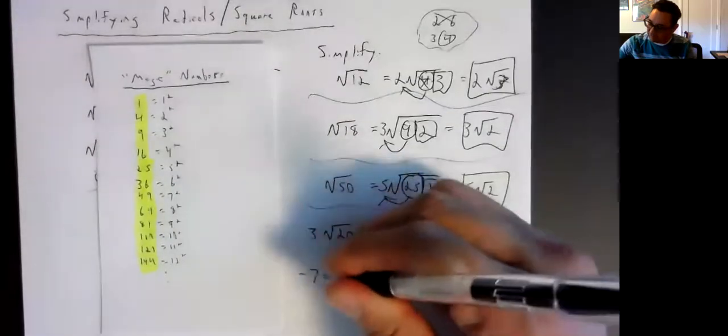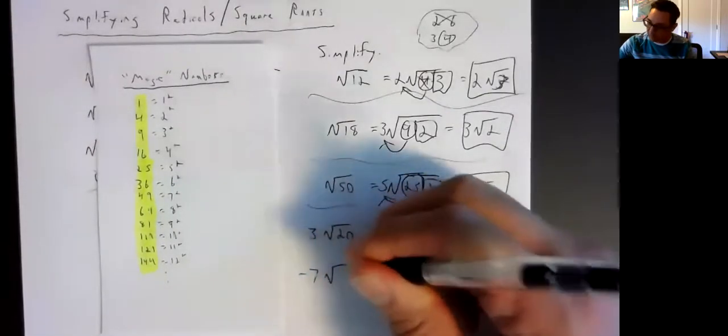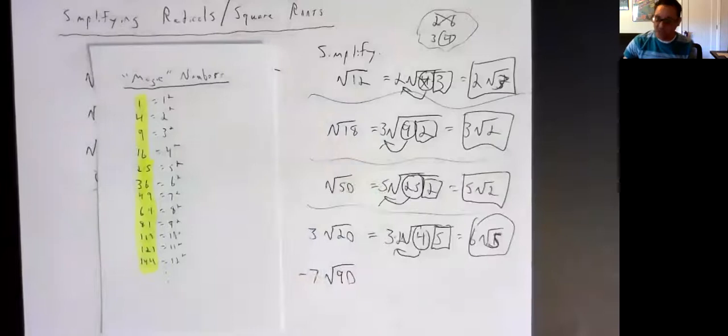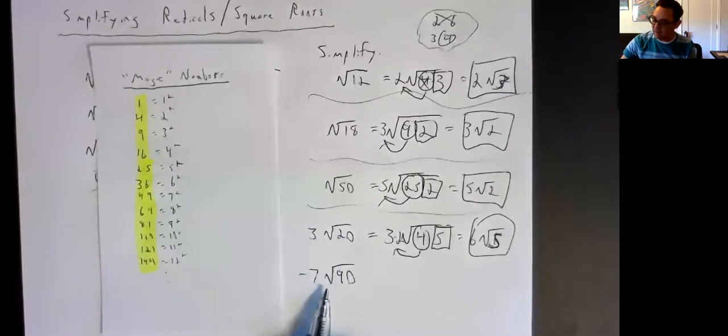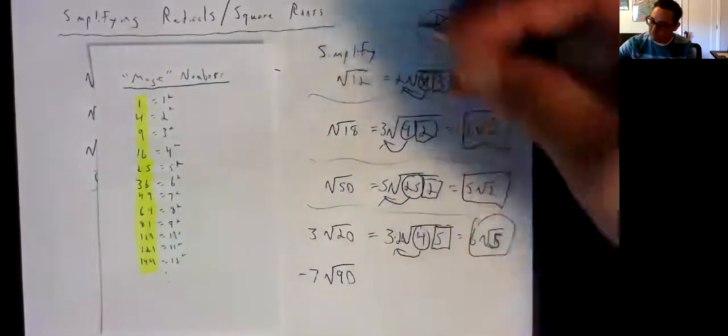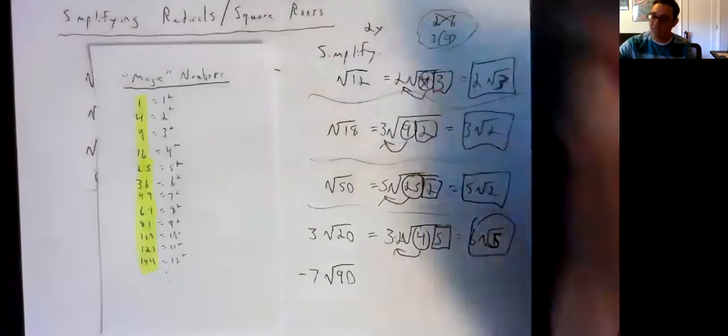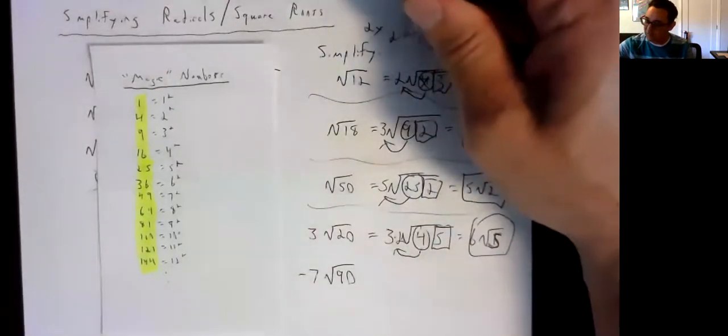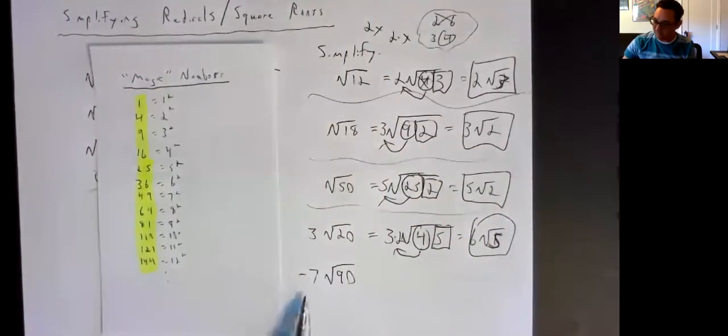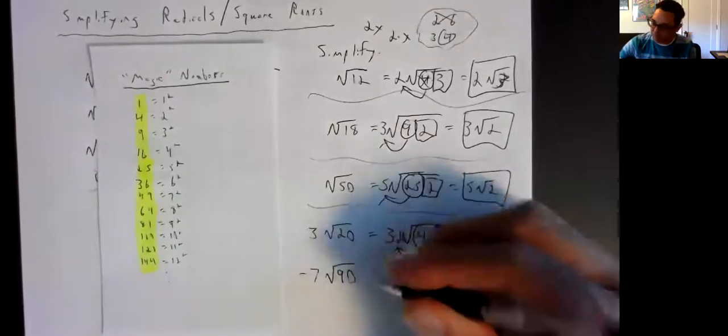Now, you can also have negative numbers out there. All right, let's do -7. And now this is -7 times the square root of 90. All right, there's an invisible multiplication there. We don't always say it. It's just like how when we write, say 2x, 2x is really 2 times x. We just don't always write the dot. This is the same thing. When they're next to each other, when it's outside, they're being multiplied.